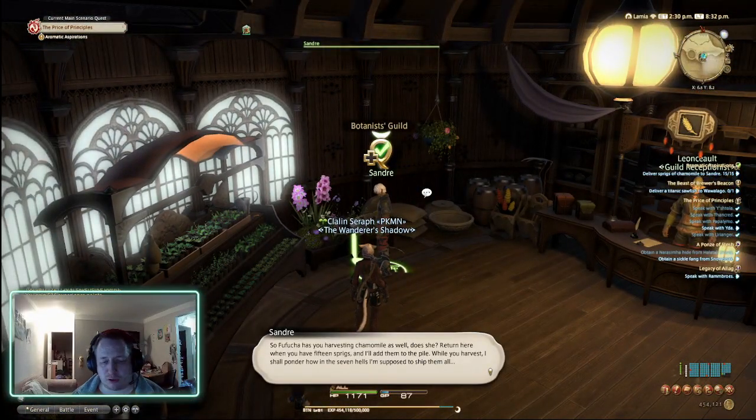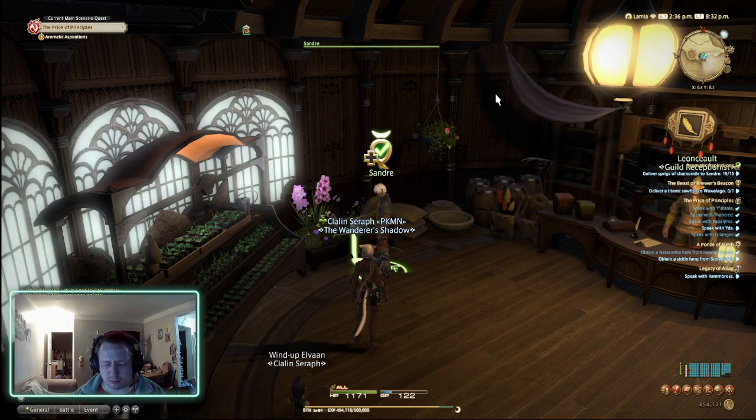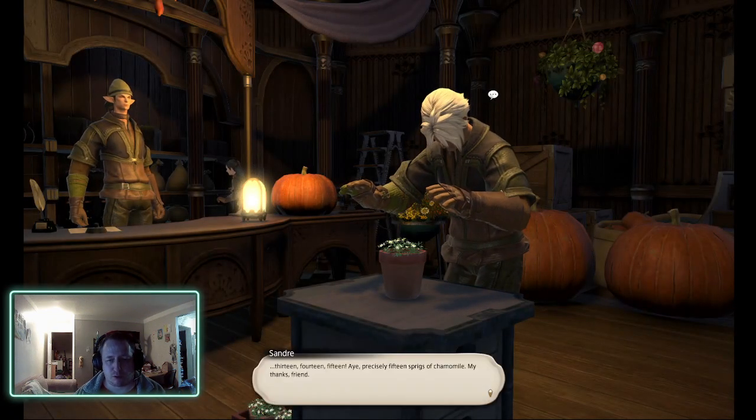So, Fufusha had you harvesting chamomile as well, does she? Return here when you have 15 sprigs, and I'll add them to the pile. While you harvest, I shall ponder how in the 7 hells I'm supposed to ship them all. Chamomile, a fragrant yellow flower found growing throughout Vilbrand. 13, 14, 15. Aye, precisely 15 sprigs of chamomile. My thanks, friend.